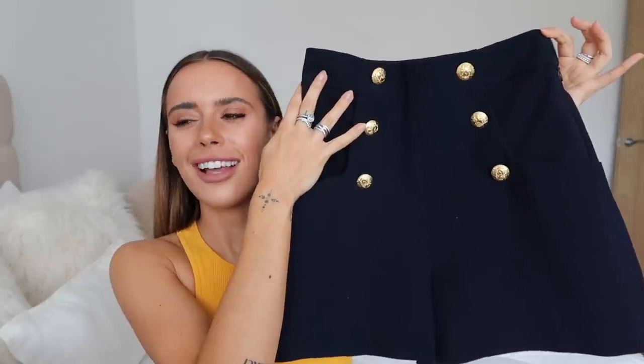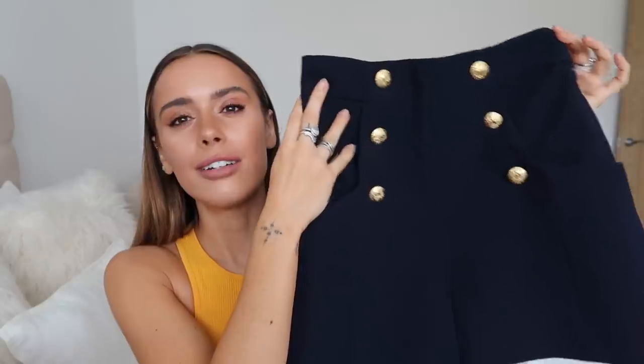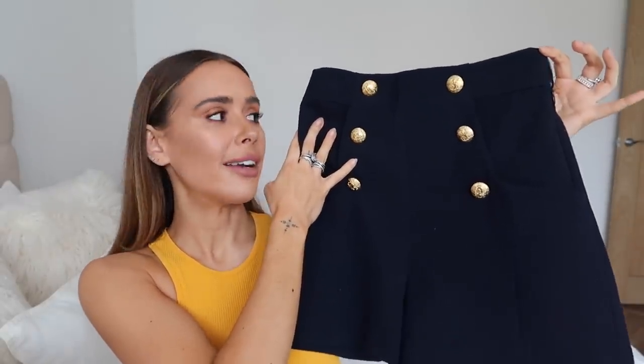The blazer, I just didn't feel like I would get the wear out of, but I was looking at these and I was like, actually, over the summer, I will get the wear out of these. These with just a really simple body would be gorgeous. They're that kind of nautical vibe, which isn't normally my style, but I like how classic they are. And I like how cute they would look with just a simple black Zara body. Just very classic, very easy to wear.